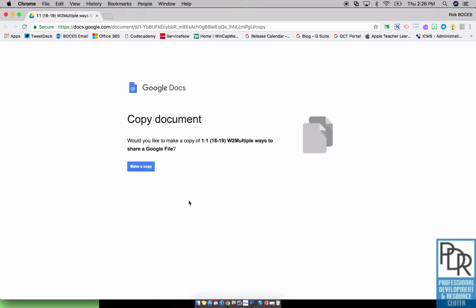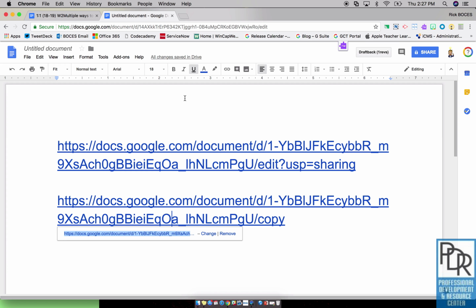This kind of replaces the whole idea of sharing it with view only and making your students file, make a copy. It helps prevent you from getting tons of email requests asking for access to the document when that's not what you intended at all. Your user actually has to make a copy of the document, so it severs off of the master file, which is pretty neat. It also helps to reinforce the idea that it's important to copy a document in Cloud World because you don't want to necessarily change the original one. So that's force a copy.